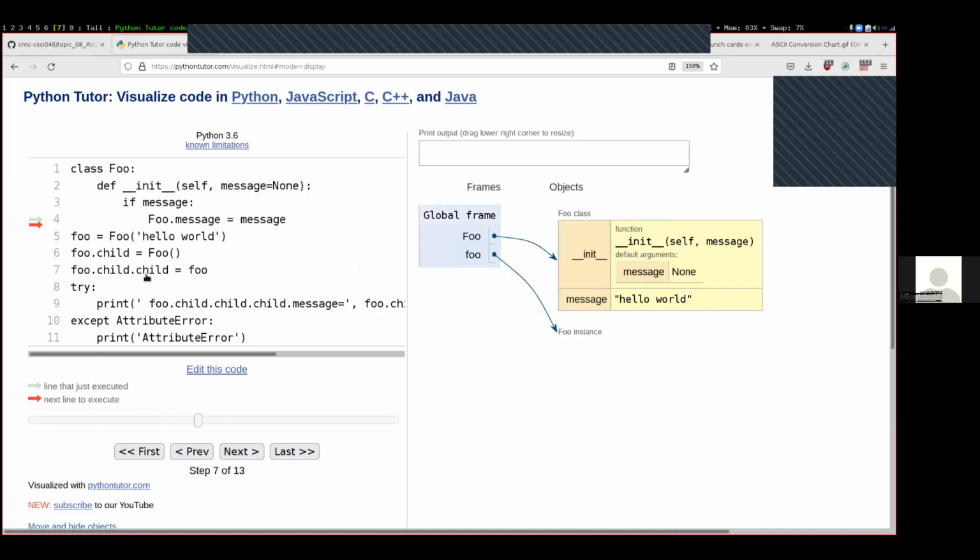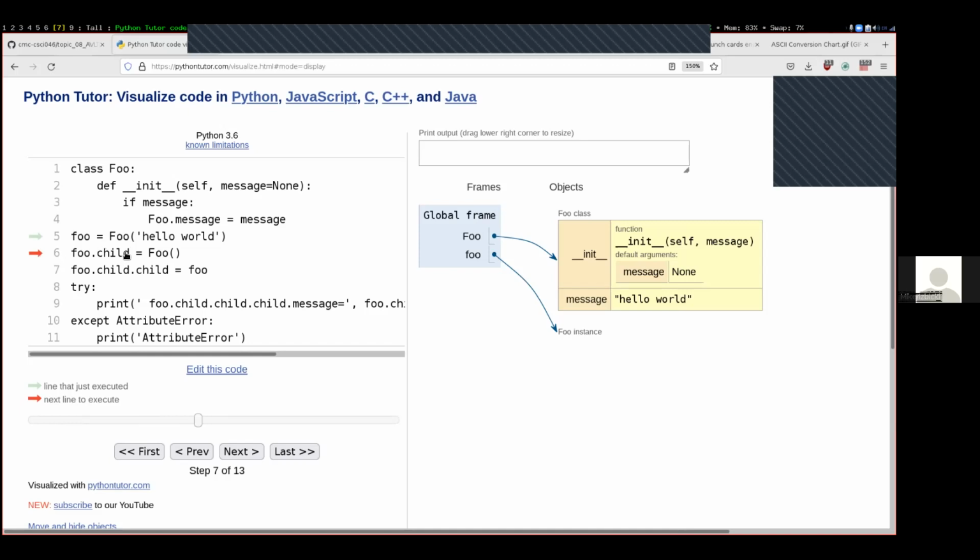And so when I press next down here, this foo variable is now pointing over to this foo instance, which was constructed with the init magic method. Again, I'm just reviewing all of our terminology here. You're never going to be quizzed on any of these terms, but you will be expected to be able to follow along with them as I'm using them, and I strongly encourage you to get into the habit of using the correct terms for things yourself.